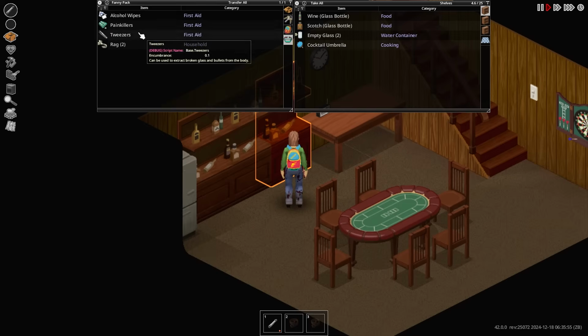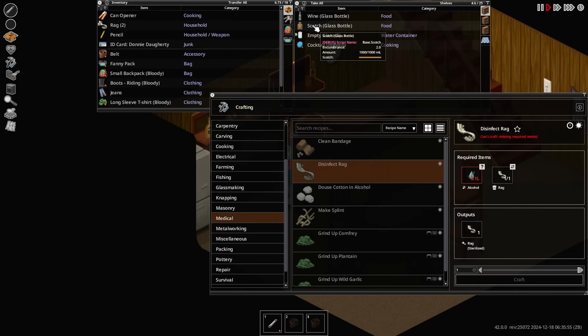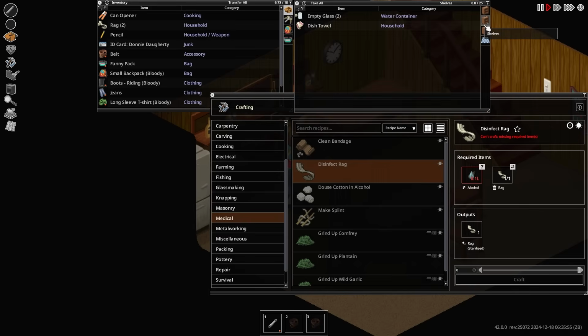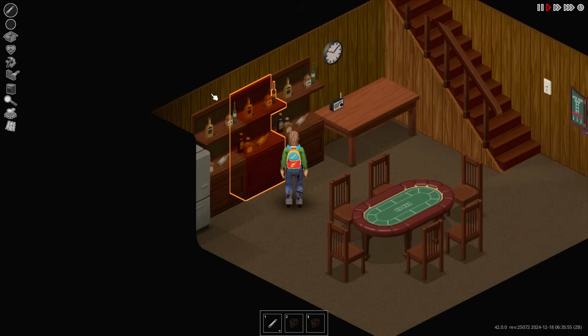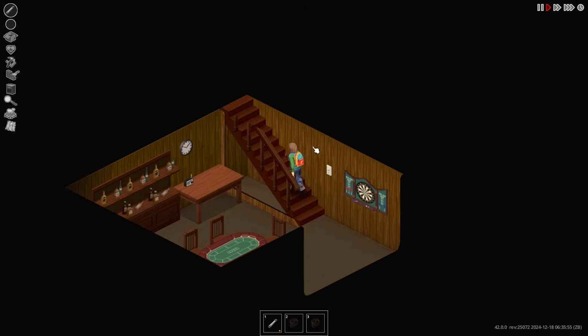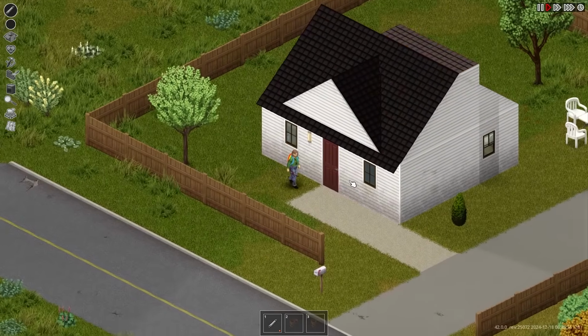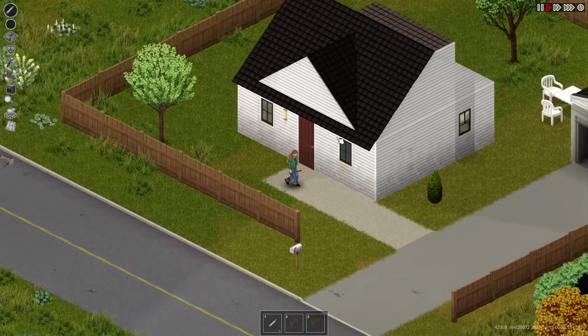It is. Can we use scotch for this? I'm not 100% sure. So you need alcohol for this, but I don't think this one works. There are certain types of alcohol that we can use to disinfect rags, which will reduce the chances of an infection, and is also useful if you have an infected wound to get rid of that infection.